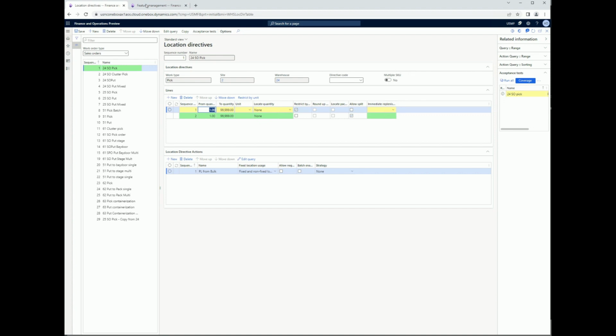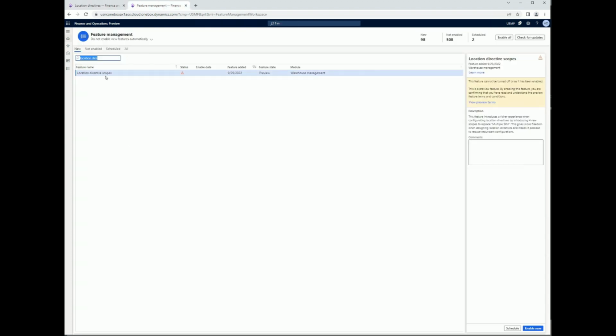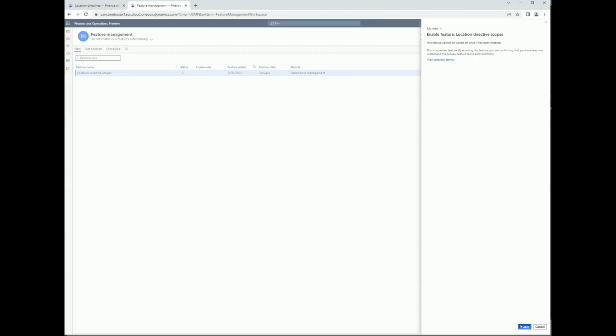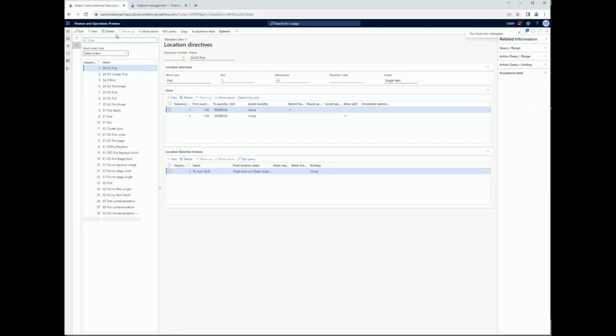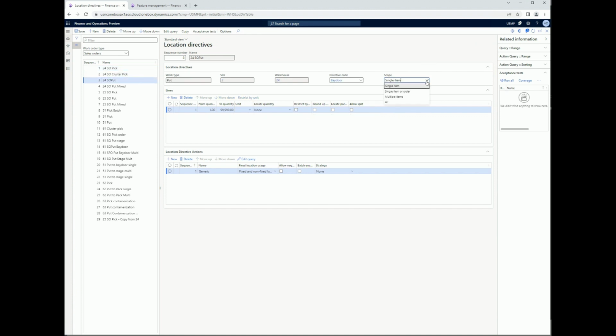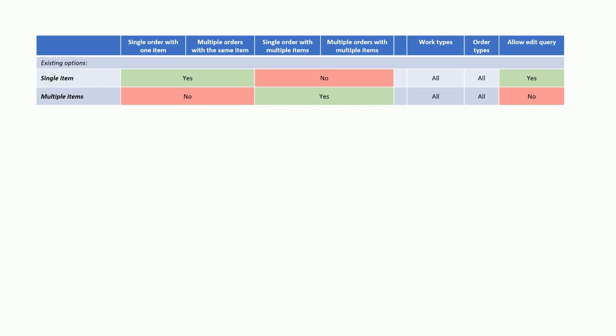Another improvement we did was around the multi-SKU. That option only gave you two options, single SKU or multi-SKU. We added a new feature that's replacing multi-SKU with what we call a scope, and data is operated on the fly, so this can be turned on without any risks. For picks, you will have two options, single item or multiple items, but for puts, we have four options instead. We introduced a new one called all, and we introduced a new one called single item or order.